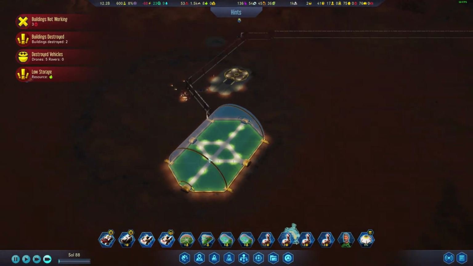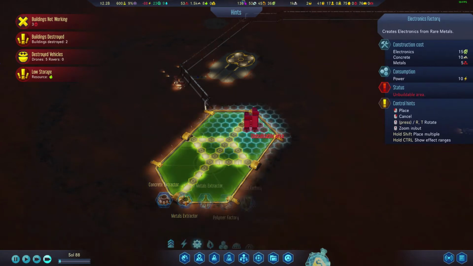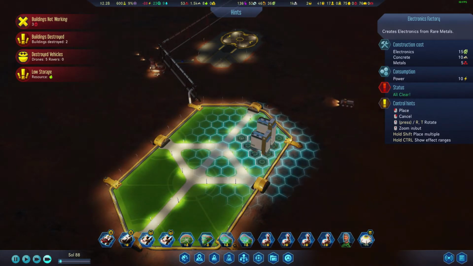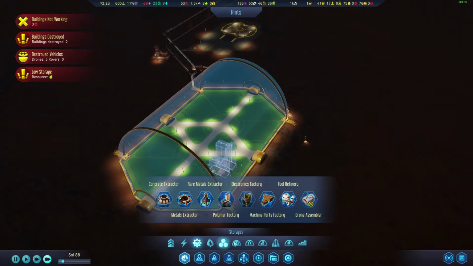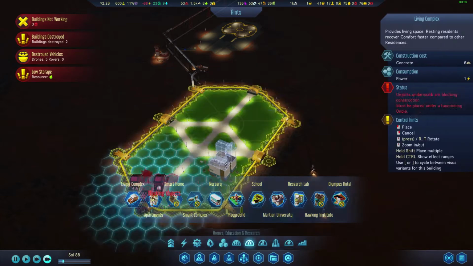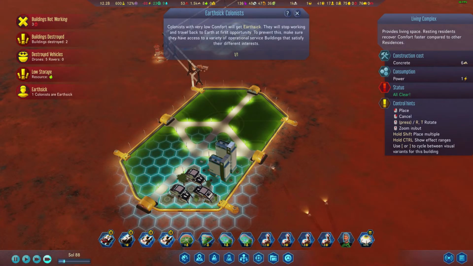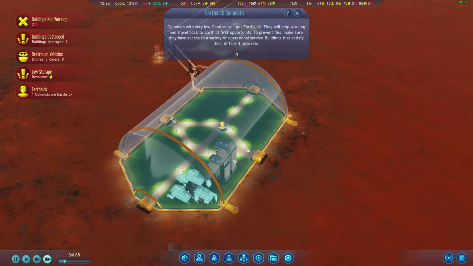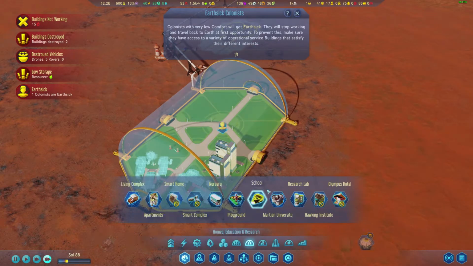So now we can go over here and go B, and we'll do our polymer factory, electronics factory. And let's get this guy rotated into a little corner area. This is going to need all of the necessities for our dome. So we're going to need a living complex. I wonder how many Earth-sick colonists, 13 or so people that can live here, right? And maybe we'll do one more.